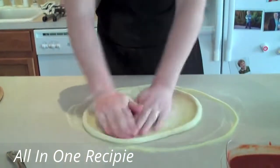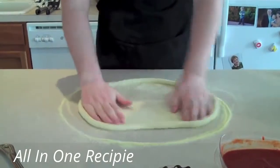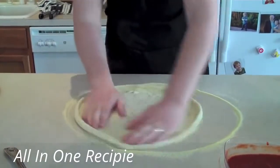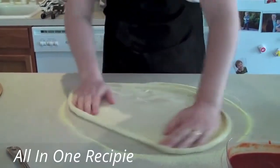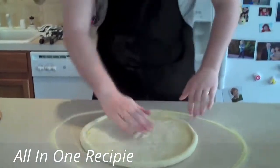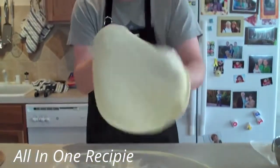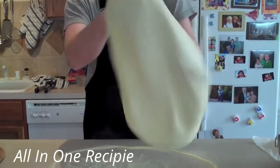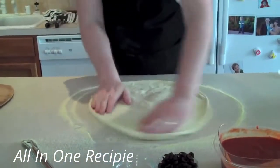We're going to continue to pound out the dough and then work our way into the middle, just stretching it by pulling our hands apart. What I'm doing now is making sure that the dough is consistent all the way across so that it has the same thinness. I'm going to work the crust a little bit, continuing to spin the dough and pull the dough across my fingertips, stretching it out. Then I'm going to pick up the dough and use two fists to pull it apart a little bit and turn it — pull and turn, pull and turn — stretching out the dough until it's ready to be made into a perfect pizza.